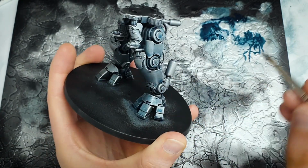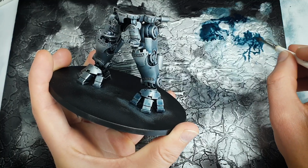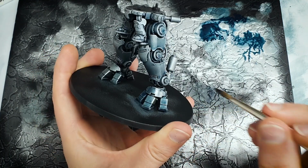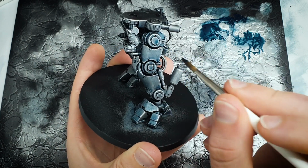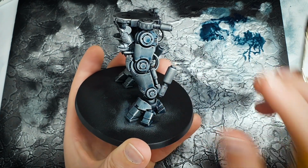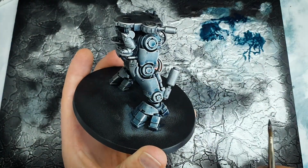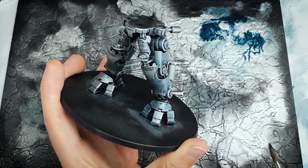So this is going to go all over. I will be using more of the soft mix on the larger panels, and then I will be jumping to the slightly more powerful one on sections like this that have got harsh contrasting details and smaller details, basically. More contrast, more depth, more troughs, more peaks, that type of stuff. The big flat ones will use the subtleness.